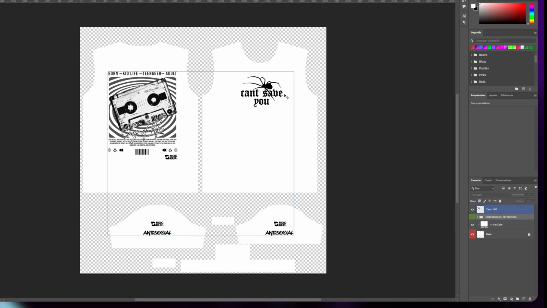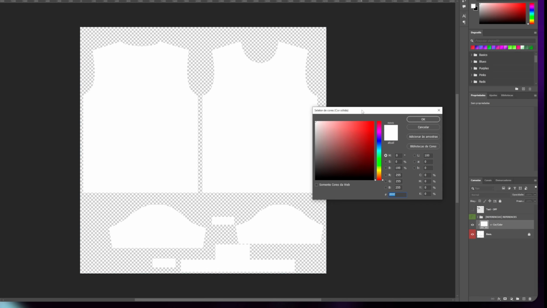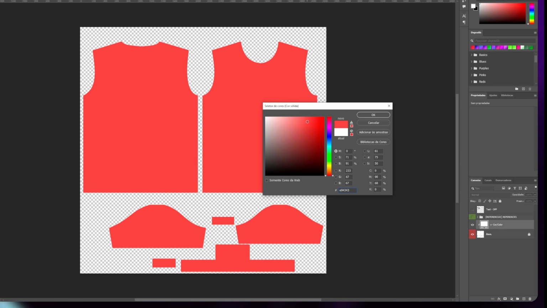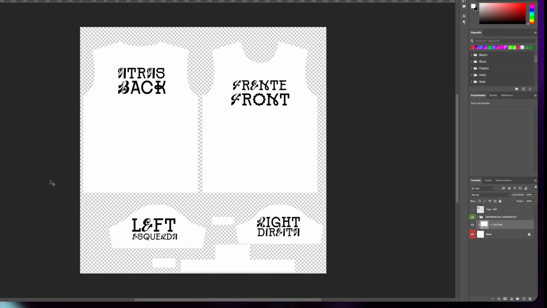There is also a test here that you can delete. This test we made just for you to see if the model is working, if it's applying right, but you can delete it if you want. We also have the color of our model here. If you double-click on that color, you can change it to the color you want. Let's leave it white for now. I'll click OK and reconnect the references here in the folder.